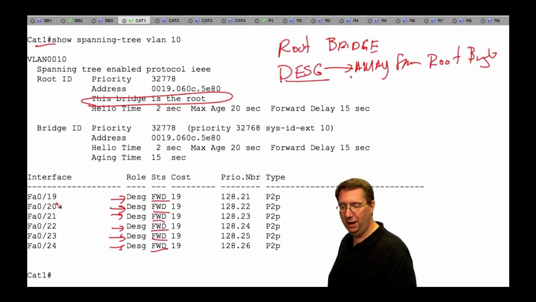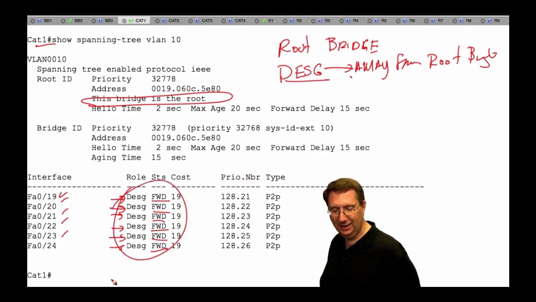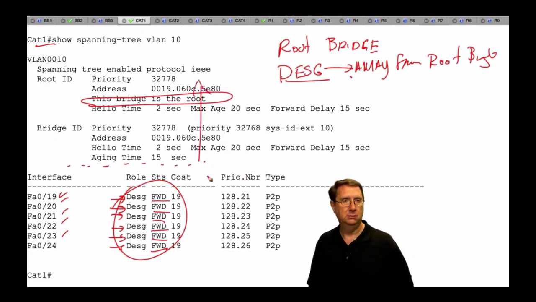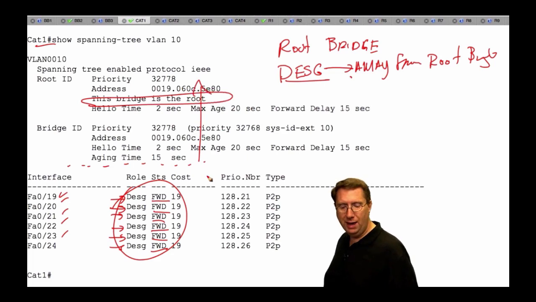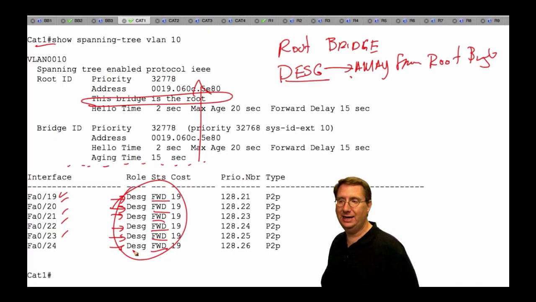So anytime you do an output command and you see all of your interfaces are designated forwarding, even if they do not show you anything from here up, you can tell that this is going to be the root bridge, because every port is going to be in designated forwarding. And the root bridge is the only switch that's going to have every port in designated and forwarding.